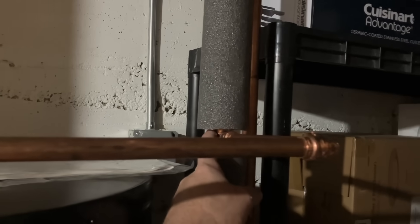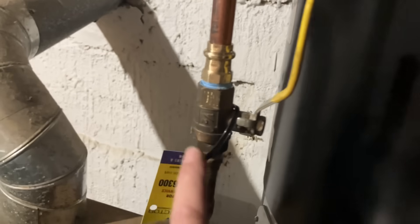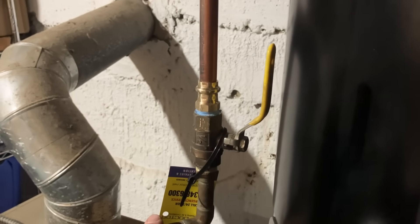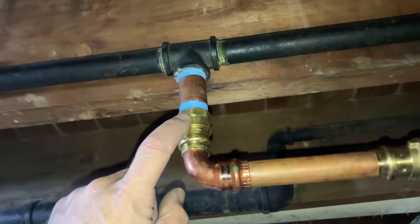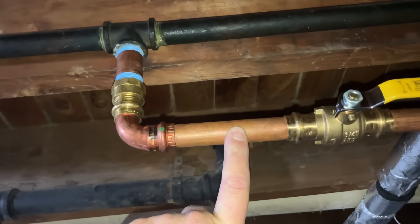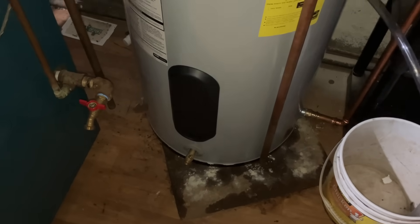Let's do a quick overview. Domestic hot water leaves in a three-quarter by half-inch tee, half-inch copper. We installed a new half-inch press male adapter by Vega into the existing half-inch IPS ball valve for the boiler feed. The domestic hot water piping is new from right there to the heater and to the boiler. Domestic cold water is new from the three-quarter inch brass tee. We added a three-quarter inch brass nipple with a female adapter, street 90, a three-quarter piece of pipe, L tubing, press ball valve, more L tubing, Vega 90s fittings. There's the brass drain. Not too shabby.